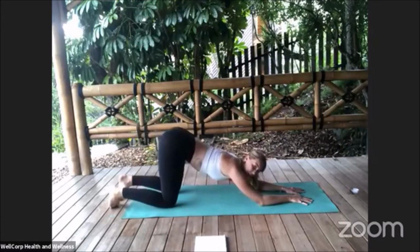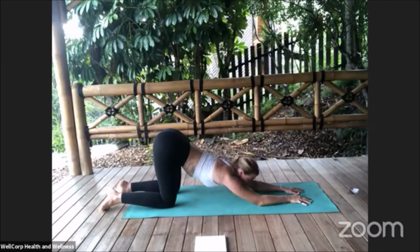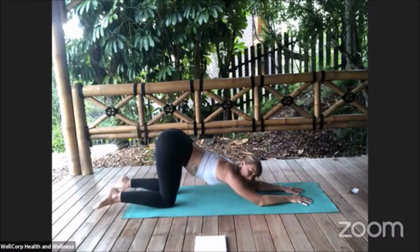So the knees are going to come all the way under the hips. And if our forehead can touch the ground, do so. Otherwise, we can just slightly gaze the eyes forward. This is a really great heart opener and stretch for the shoulders. Beautiful. So we're going to do 5 deep breaths here. Also bringing the full body awareness to the toes. So the feet may be flopped out or in, let's just point through the toes, so full body experience.